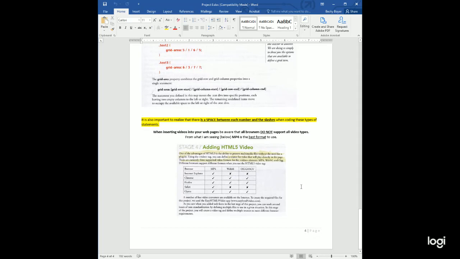Last but not least, one other thing we will be doing in this chapter is including videos and a video in your web page. But you need to be aware that all browsers do not support all video types. And from what I'm seeing, it looks like the MP4 format is going to be the best choice if you want to make sure that all browsers are able to read and play it. This was based on the 2019 book. I don't know if it's changed in 2020, but to be on the safe side, I would highly recommend, if you are building the videos, to convert them or make sure that they are in MP4 format prior to inputting them into your web page.